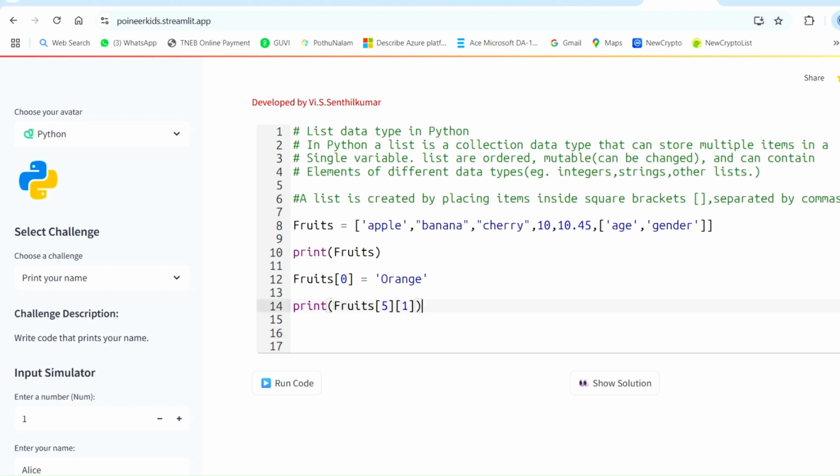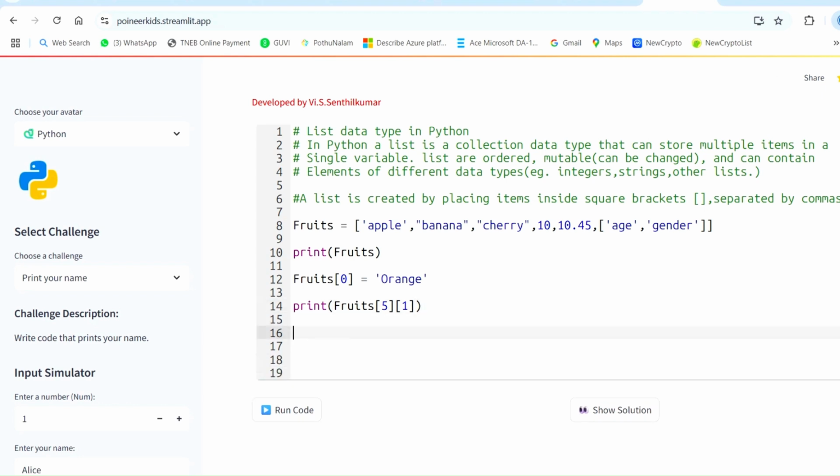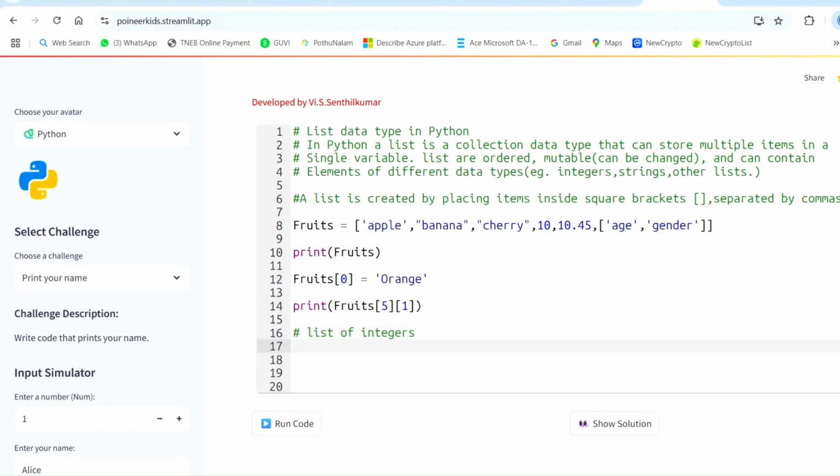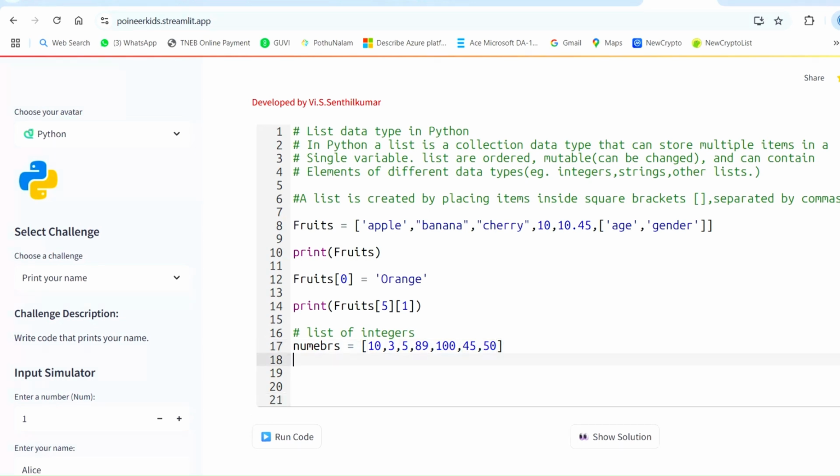And let us see some more examples of a list. So a list of integers, we will create one list of integers here. Numbers. Always we have to use brackets to create a list: 10, 3, 5, 89, 100, 45, 50. This is the integer list. Now a mixed list, we will create one mixed list.